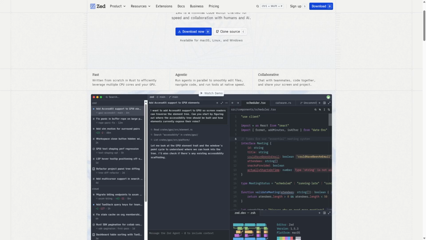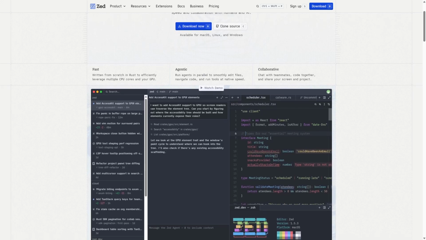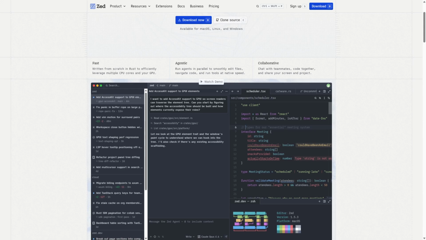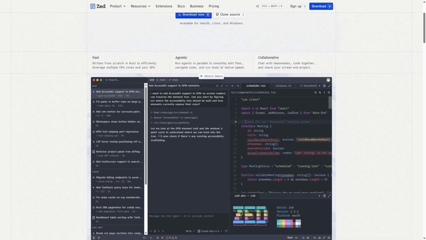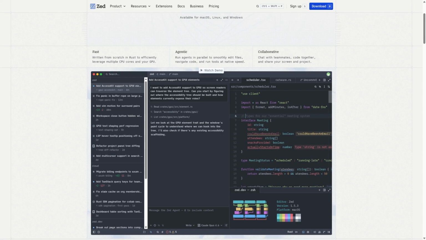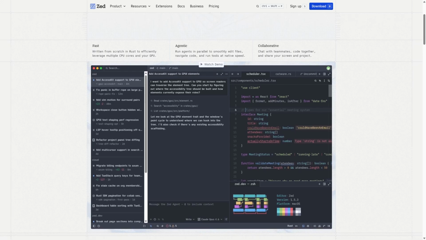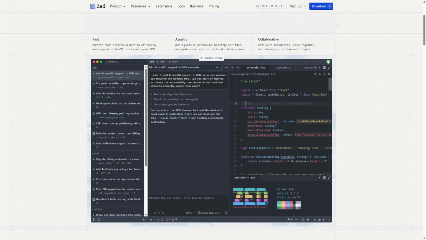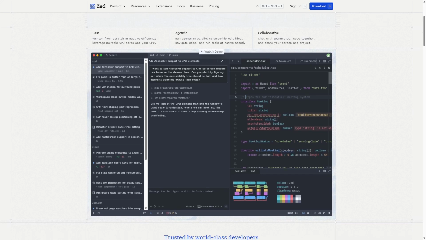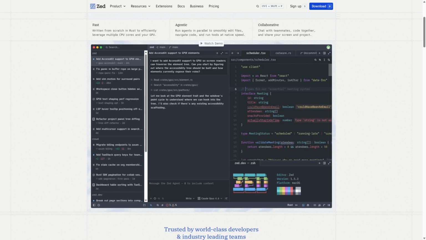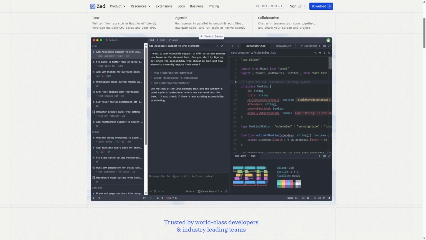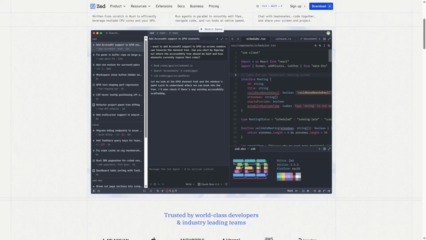However, while the basic functionality shines, there are areas that feel a bit underdeveloped. For instance, the extensions library isn't as extensive as you might find in more established editors, which could limit customization options for some users. Overall, Zed Editor seems to cater to developers looking for speed and simplicity, but it may leave power users wanting more.